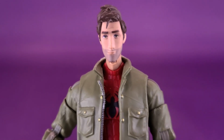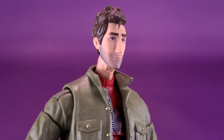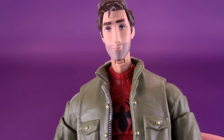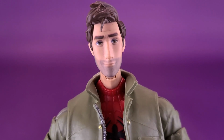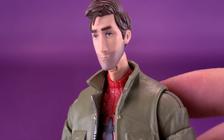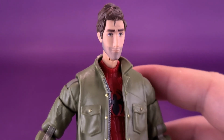The coloring is quite good on this. The head sculpt is accurate to the way he looks in the film, complete again with that stubble, which I do so appreciate. I think the paint on the eyes is also really quite good as well. Not only the eyes themselves, but the shadowing they've done right around the top area of the eyes, between the eyes and the eyebrows. These giant caterpillars across his forehead. Really, really nice work there on the head sculpt.